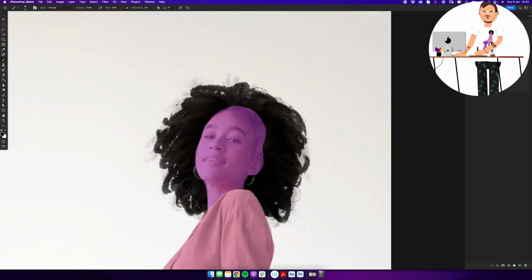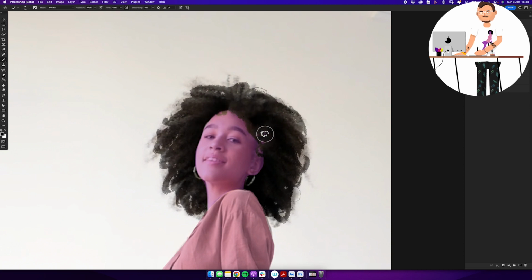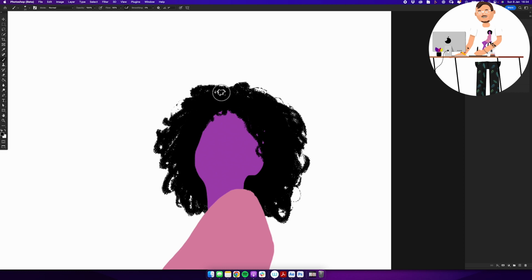So now I'm doing a new layer for the hair, and this is the hair that's going to be in front of her face. So I have basically this simple hair shape, then I'm doing a bit of texture and organic hand-drawn stuff to that, and then on top of the skin I'm adding a separate layer for the hair just to be able to draw on top of her face to not have as clean of an outline and separation between hair and skin.